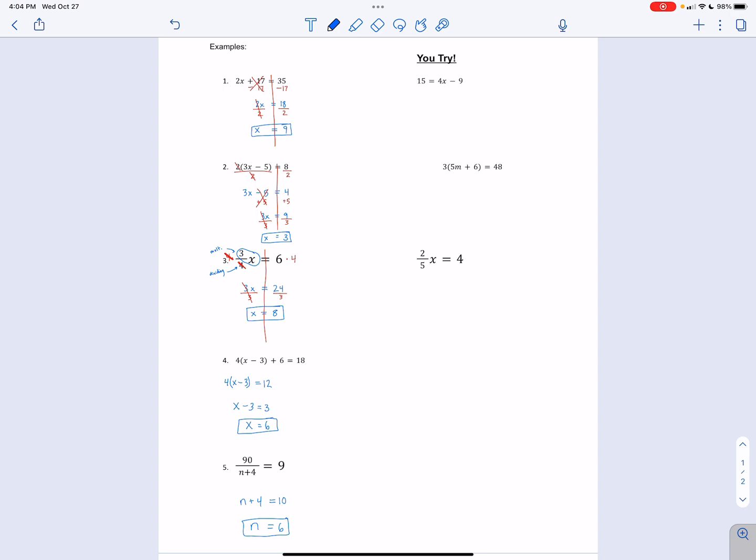So now, thinking about what we just did here and what we just described, use this to help yourself as you practice through the rest of our practice worksheet for the day. All right? Make sure you get that fully done and make sure you turn it in. I will collect and look at that worksheet next week.